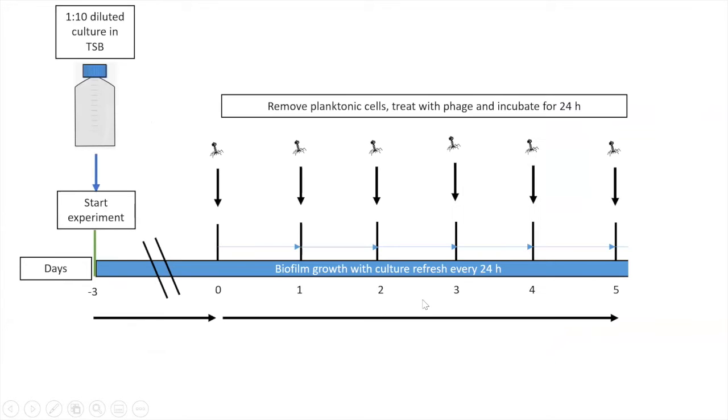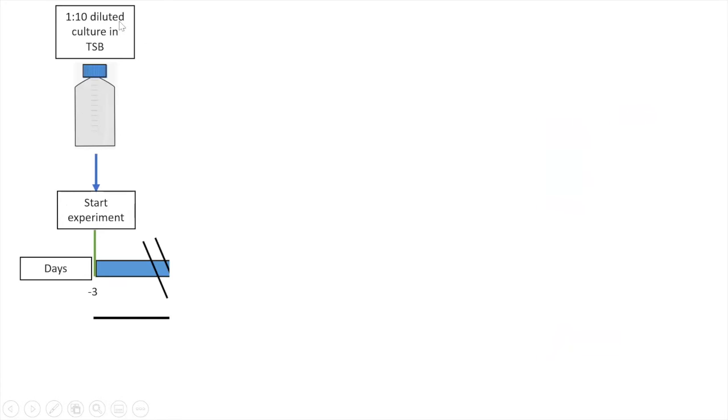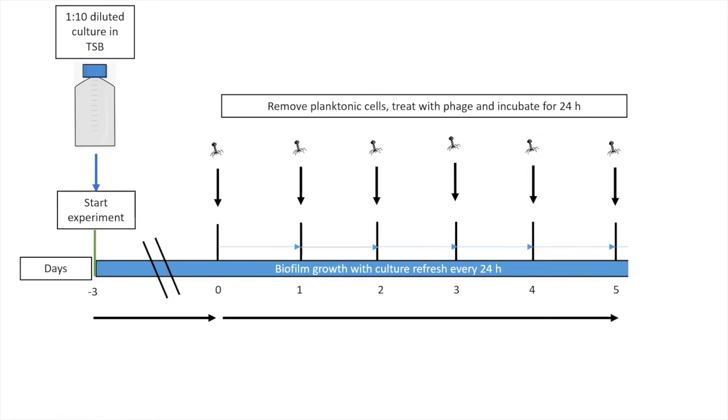So I'll just explain a little bit what we did. Initially, we had a growing culture at exponential phase, and then diluted 1 in 10, and that would give us roughly about 10 to the 7 or 10 to the 6 of cells, and that was where we started the measurement. So we did an initial assay, and we saw that the maximum biofilm is formed within 3 days. So we wanted to target established biofilm. So we grew the biofilm for 3 days. And then after 3 days, that will start our day 0 for the phage treatment, we treated with phage.